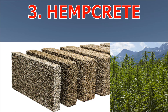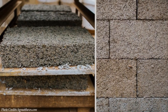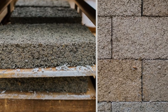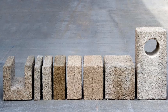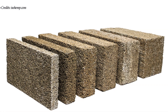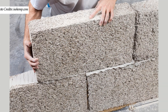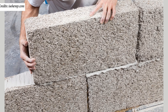3. Hempcrete. Hempcrete is a biocomposite material made from hemp shives mixed with lime or pozzolana to bind the mixture together. The result is a lightweight insulating material that combines insulation and thermal mass. Hempcrete can be molded in various shapes and sizes, just like brick lining. Depending on the size of the blocks, hempcrete can be used either outside or inside a container house and is suitable for all climates. Just like a brick wall, hempcrete is a breathable material that will not trap moisture, hence dissipating the moisture before it liquefies to cause condensation.